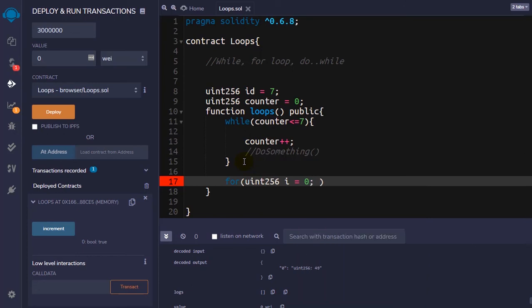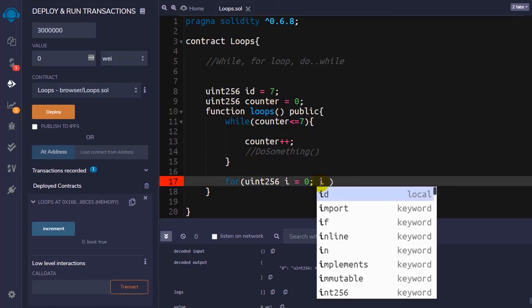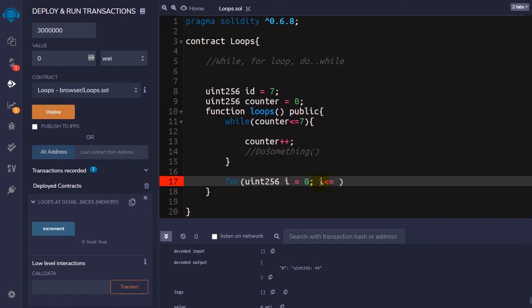Next it has the test statement. Here I'm trying to check if i is less than or equal to 7, just like what we did here. It also ends with a semicolon.